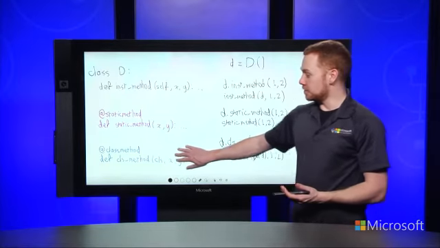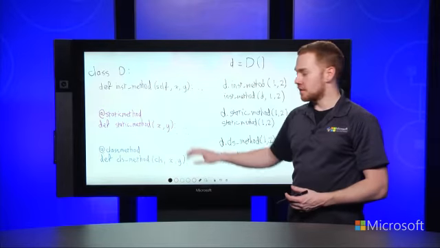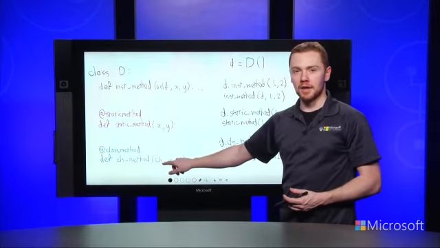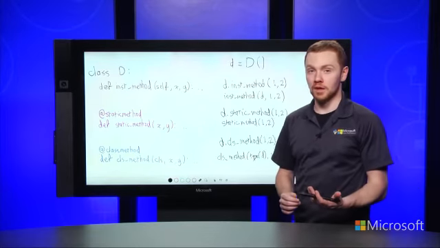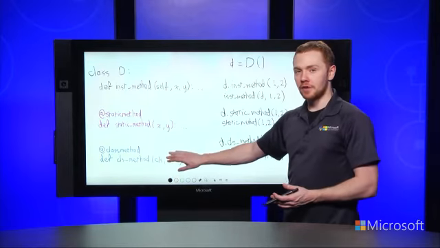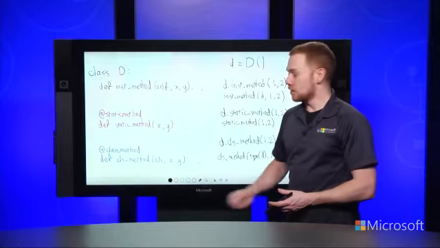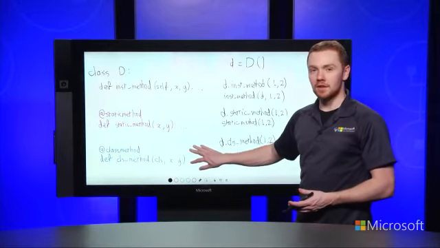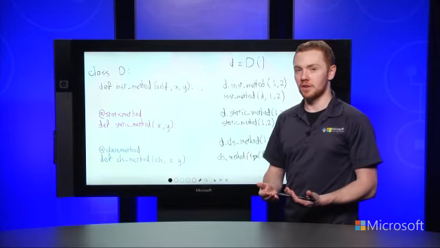This can be really handy if you're using inheritance, because if you derive a class from this class D, then the derived class is going to appear as the type here, which means you can have a method that knows what class it was called from. And there are very few cases where you would have a function on a class where you really just want to ignore that information completely. So in general, class method is recommended for when you don't want to have an instance of an object to call the functions on it.